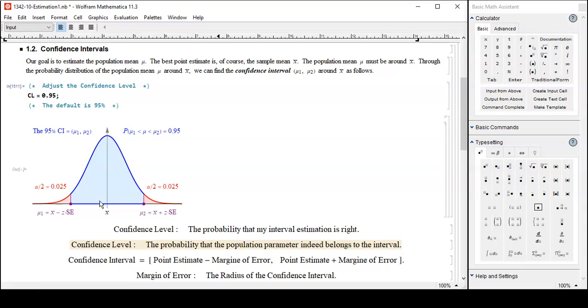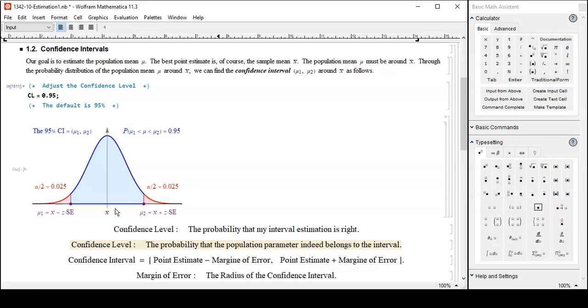So my best point estimate is the sample mean, and then assuming my sample is well represented, well randomized, and large enough, it is quite likely, more likely than not, that the real population mean is close nearby. Consequently, we have higher probability density around the best point estimate, x bar. There's relatively little chance, smaller probability density, that the population mean will fall far away. So the population mean, mu, is likely to be closer to x bar than far away.